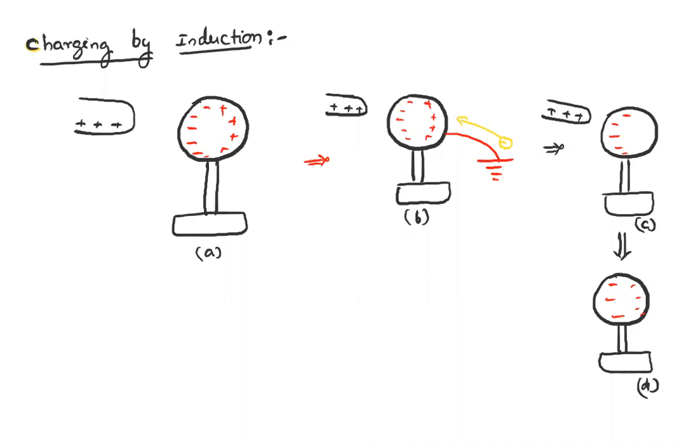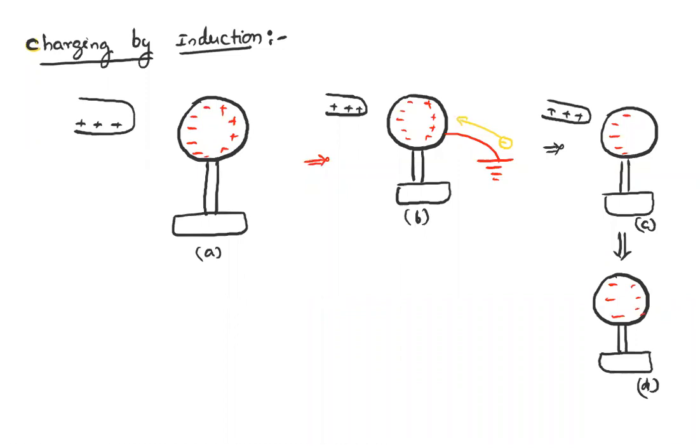What is meant by charging by induction? Note down all these points. When a charged body is kept closer to a neutral body, charge is induced in the neutral body. This induction is due to realignment of charge in the neutral body. The nearer side of the neutral body gets unlike charge and the farther end gets like charge. Hence, induction precedes attraction. The inducing body neither gains nor loses charge.